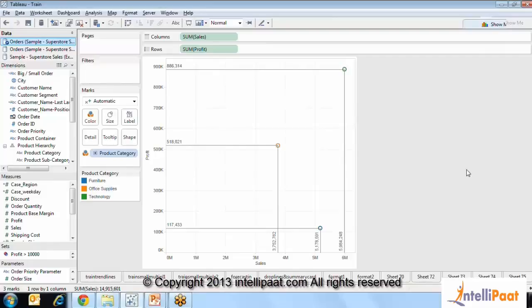So what it does is it gives me the exact position of where these marks are. With just one look at it, you generally get an idea that this is somewhere close to 900 and this is somewhere close to 6 million. But if anybody wants to see the exact figure as to where it is, then we could use this drop line feature in Tableau.